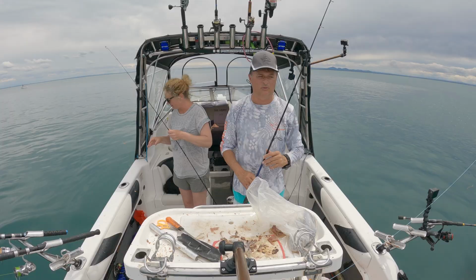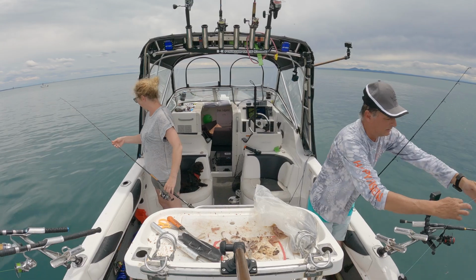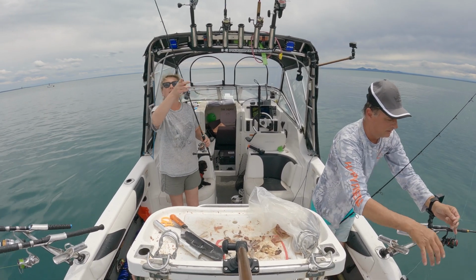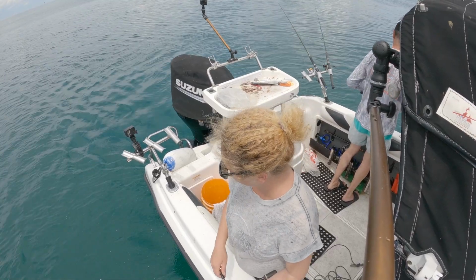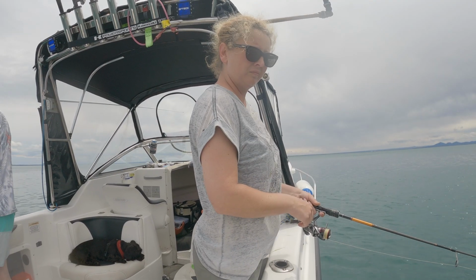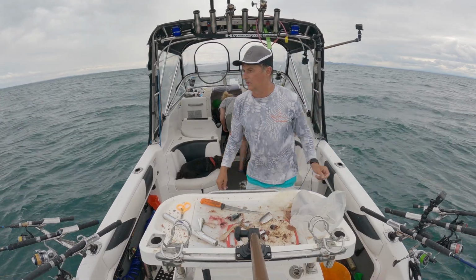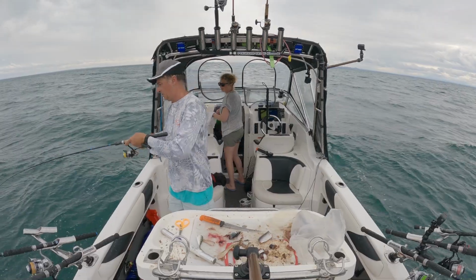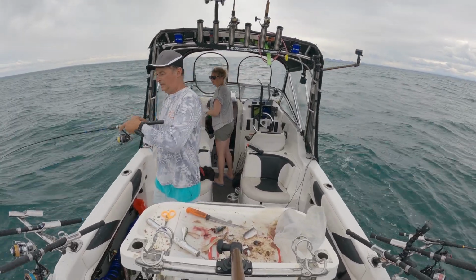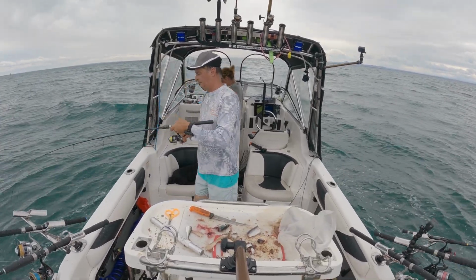So far we were very happy with what we got, but there were still some garfish around, so we were trying hard to get some more. As you can see on Mima's t-shirt here, the wind started blowing from nowhere. Then, before we realized, it started breaking. You can see actually the waves breaking on the side of the boat, and that was strange because it's supposed to be flat all day. But yeah, it can change.